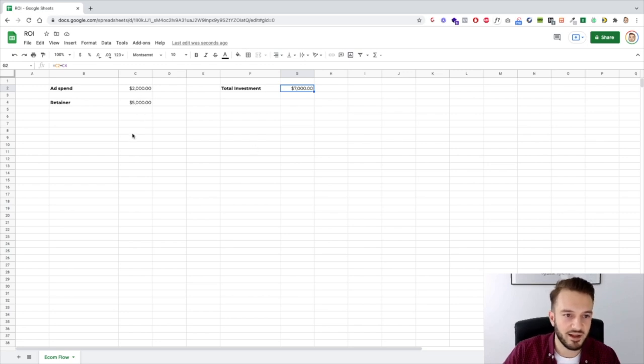Whereas let's say the ad spend is $2,000 and your retainer is $1,000, which means their total investment is $3,000 a month. If we want to double that and get them $6,000 back, that means we only need to get them a 3x return on ad spend because we've got a $2,000 ad budget. So what we're going to do is work out all of these metrics so you can quickly calculate for yourself when on the call with clients if it's worth your time — how much they need to spend and what the return on ad spend needs to be.